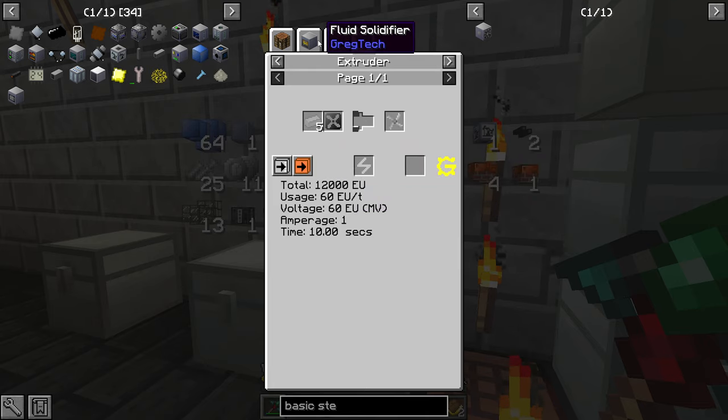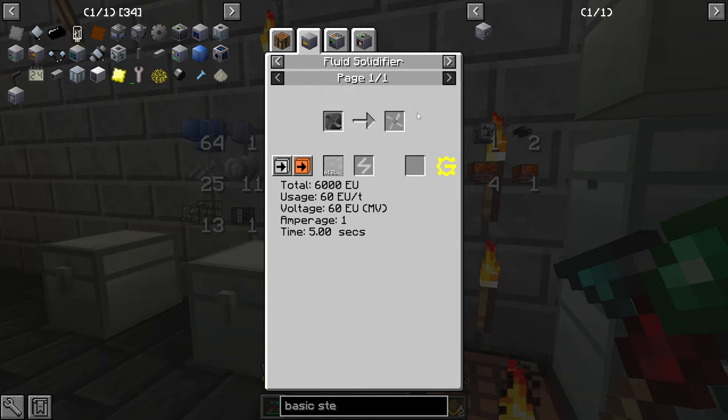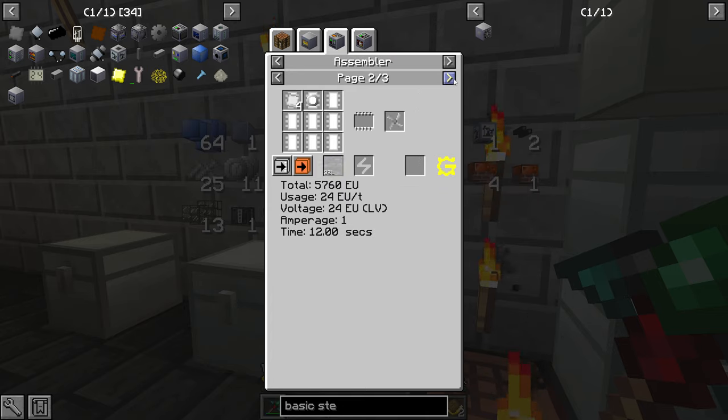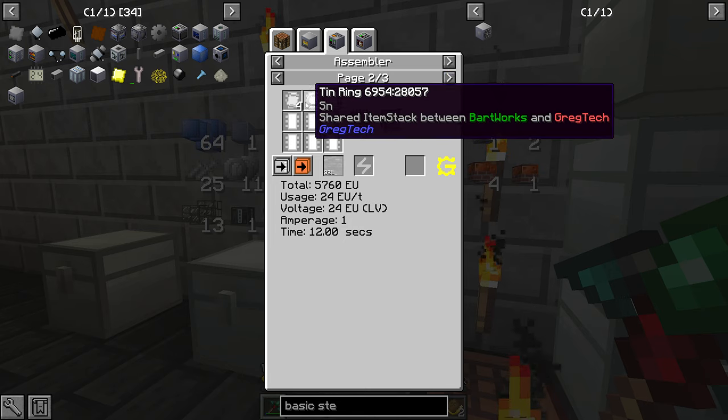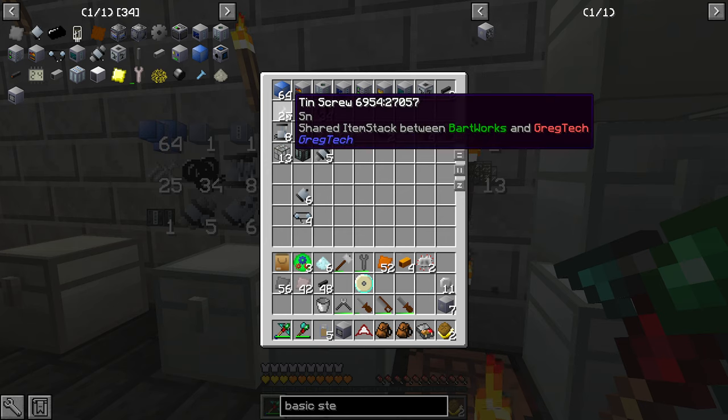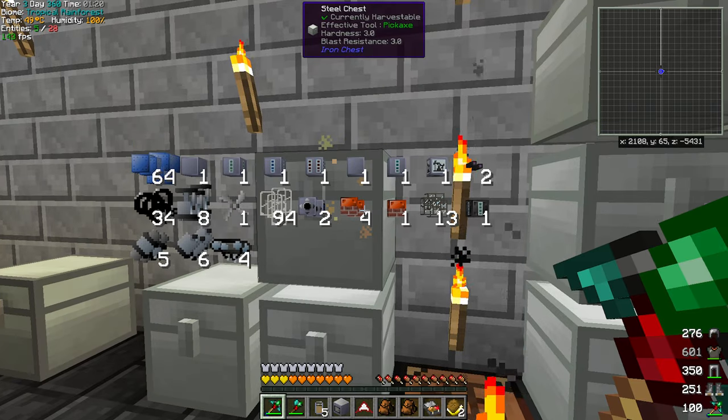The extruder makes it way easier. The fluid one is not bad, but it's MV as well. So basically, yeah, you're going to have to go through tin on that one, molten tin. I mean, I'm fine with that even if I had the molten tin. I am still lazy, right, as a human being.